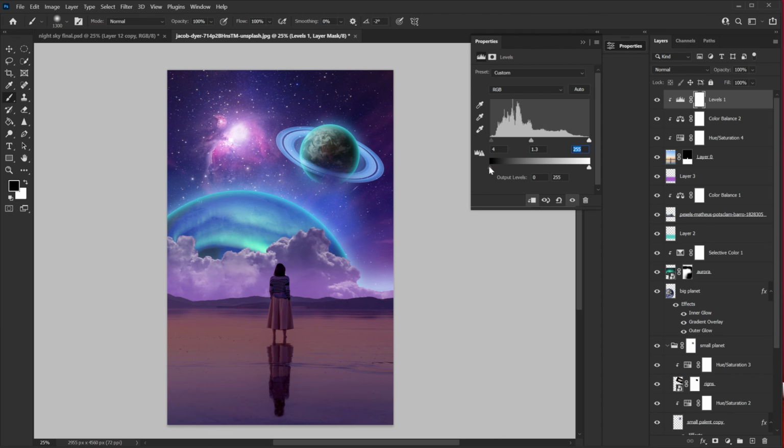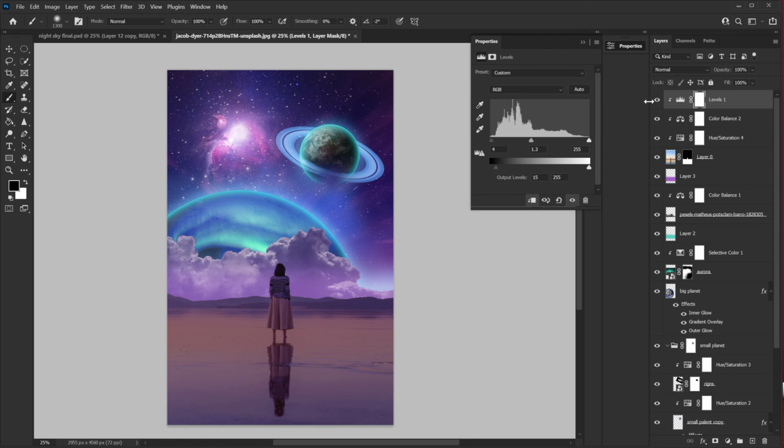And this is the change that will affect the most. So in your output levels, I'm gonna make it somewhere around like 10 to 15. So let's make it 15. So this is without levels and this is with levels. So it helps bring out a little bit more information.